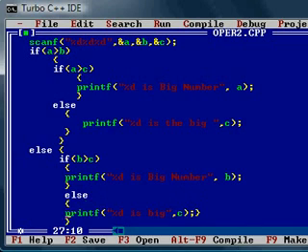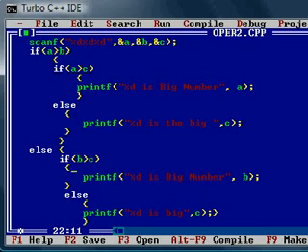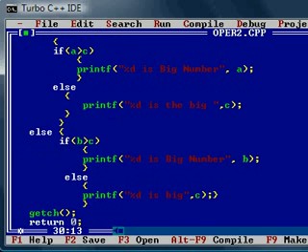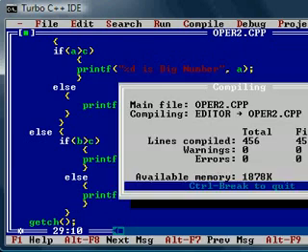So if you do some little formatting, then it will be easy for us to find these curly brackets. So this curly bracket is closed here, this one closed here, and this curly bracket is for this if. Okay, I suppose the program code is over. Let me compile and execute.